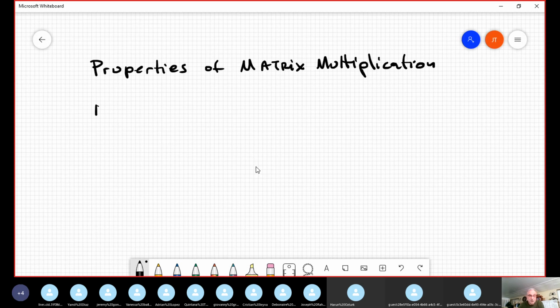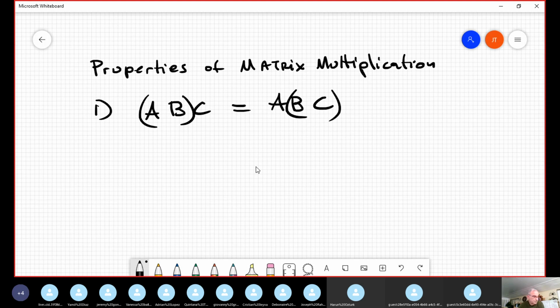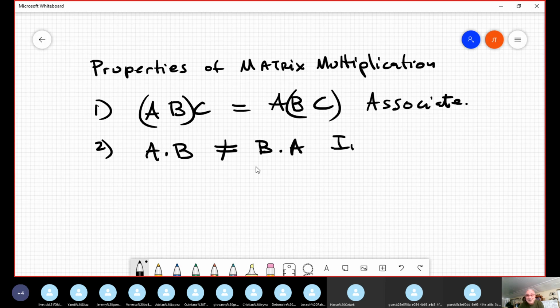Okay, the first one is the associative property. The associative is good. A, B, C. For example, you multiply this guy first or multiply this. Either way. Associative is good. Second, commutative is not good. A times B is not equal to B times A, guys, in general. I want to study after that a particular example in which it is true, but this is very, very weird and very, very specific to one condition.